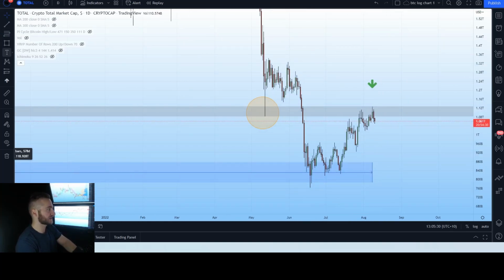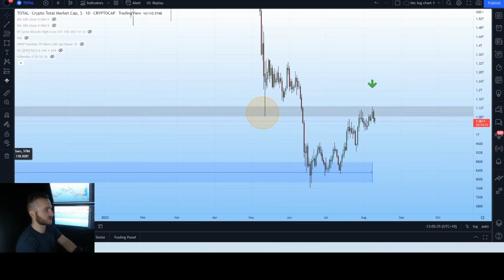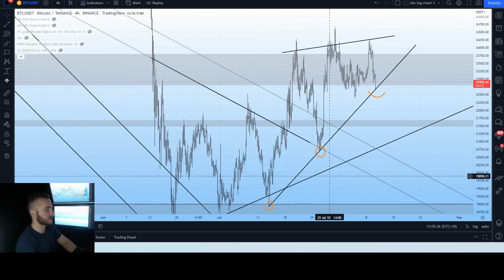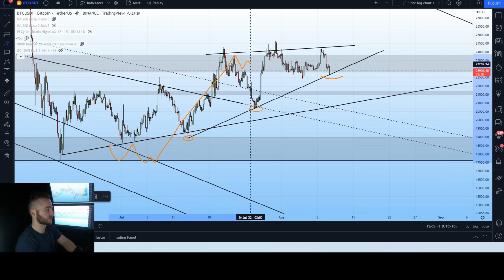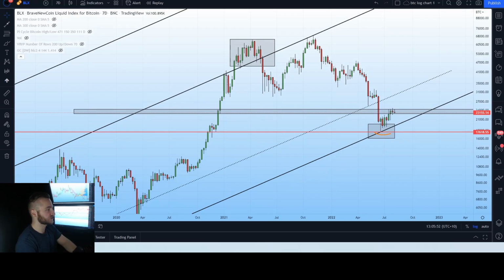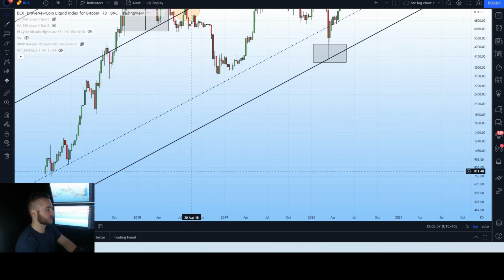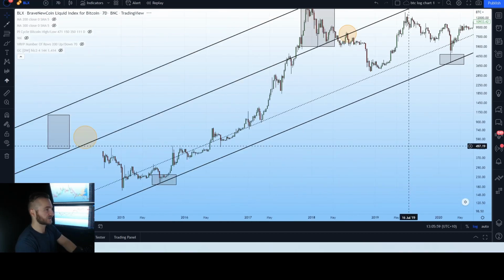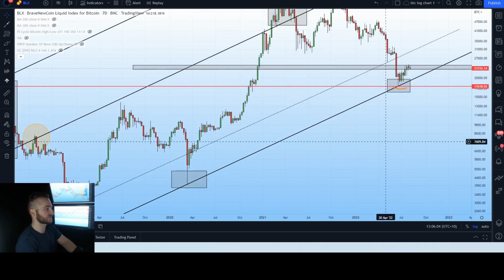A lot of people are probably thinking, is this a bear trap? Is this a bull trap? The short answer to that is no. All this was a swing from the lower support range to the higher support or resistance range. That's all we've seen over here. It was a 40% move. And with that, we assume the bottom is in because of the position at which we saw the bounce. The position of the bounce was the bottom uptrending 9-year diagonal support, the same support level where we've seen the bottom reached in the last two bear markets. That is where we bottomed out.